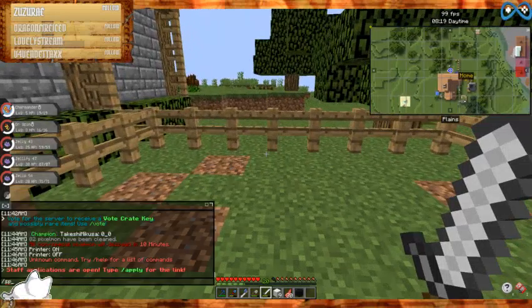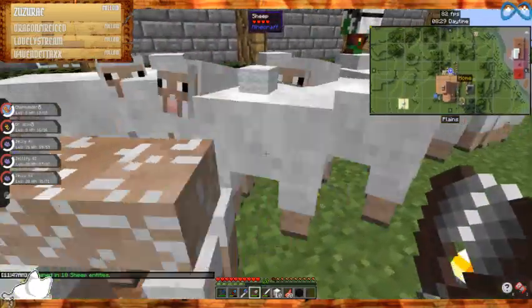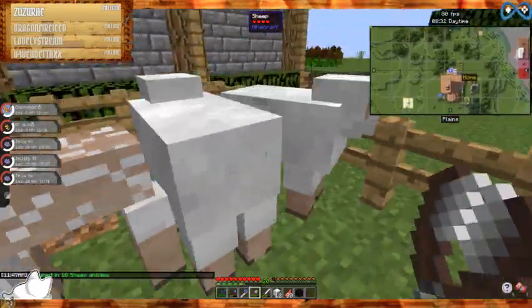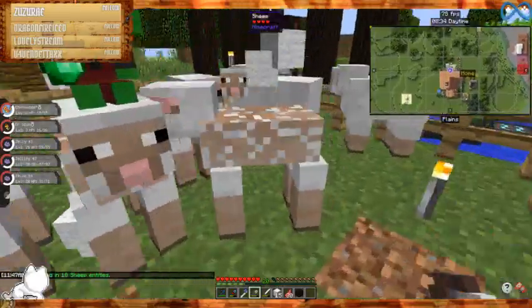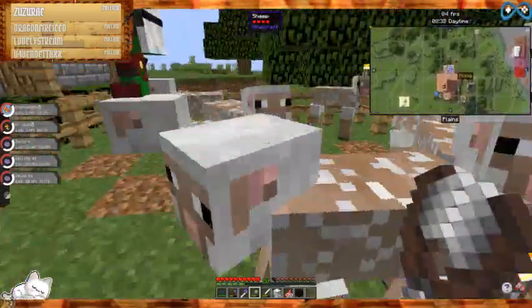Okay, so spawn mob, sheep, shop, yes, that's what we want. Will you give me wool? Now you will, yeah, okay. So sometimes the sheep do derp out a bit if you have the spawn mob command. They won't always drop the wool. Sometimes they will, sometimes they won't.